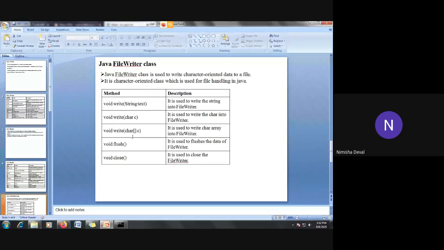That's why we have used this file writer in the writer class. Next, it is a character oriented class which is used for file handling in Java, and these are the main methods which we use while handling the file writer class. Here also constructors are there, both are parameterized constructors.